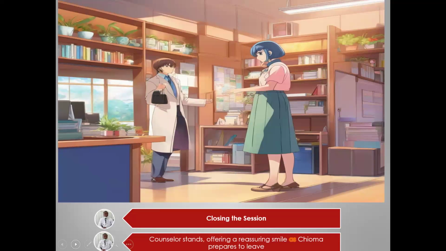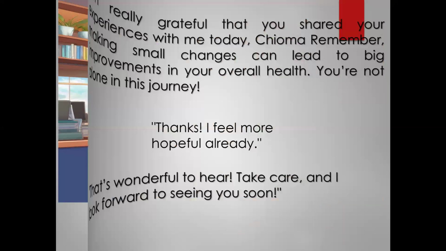Now, closing the section. The counselor will now stand, offer a reassuring smile, and Mrs. Chioma prepares to leave. So at the end of this section, you will find out that Miss Chioma will be very happy, because she has learned about watching the portions, the size of the food she consumes, then physical exercise, incorporating her family, and also having that belief and feeling that, yes, this healthcare worker is planning ahead with her, because the counselor reassured her that we are in this together, and they're planning for follow-up on what works, what is not going to work, or what needs to be adjusted. Having reviewed all that has been done, incorporating the best practices continually, that's what a good counseling section should actually look like.